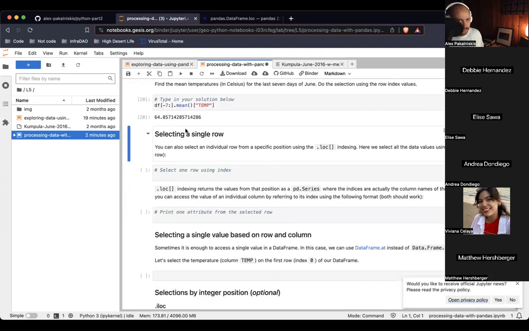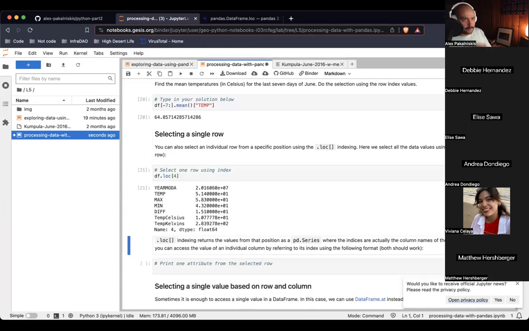Okay, so you can also select a single individual row from a specific position using the loc indexing method. So let's select all the data values using index 4. So df.loc 4. Cool.